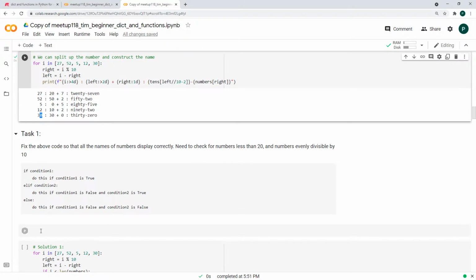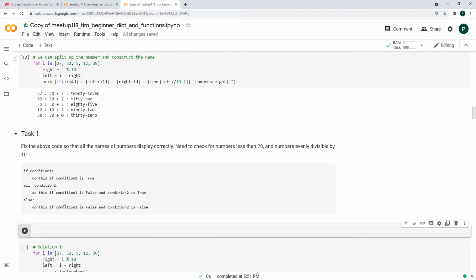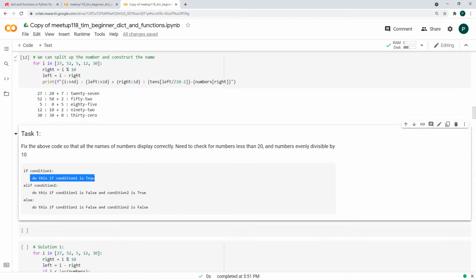All right, so let's write this code. We've got some pseudocode here. Oh, this actually, no, it's not pseudocode. This is how we can use an if statement in Python. So we say if, and then we put a conditional, and a conditional is something checking for true or false. And then anything we type in here in this code block will be what happens if the conditional is true. Then we use else if, condition 2, and we do everything in here if condition 1 is false, but condition 2 is true. And then we've got a final else, and we do that if the condition 1 is false and the condition 2 is false.